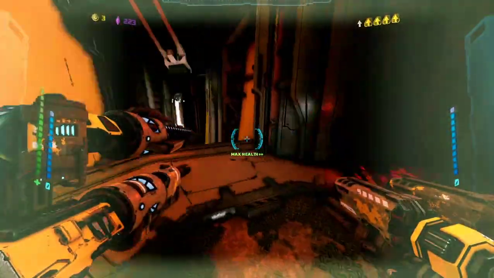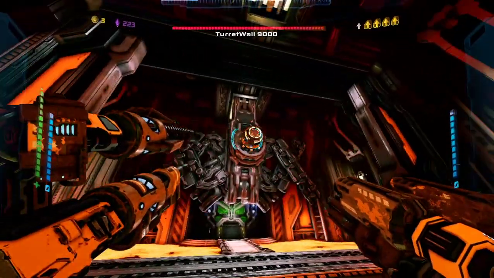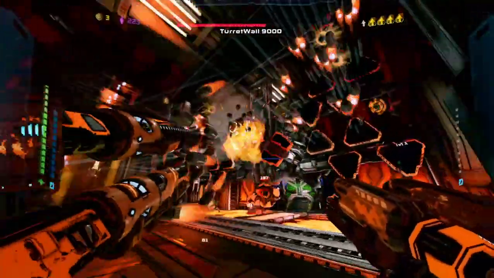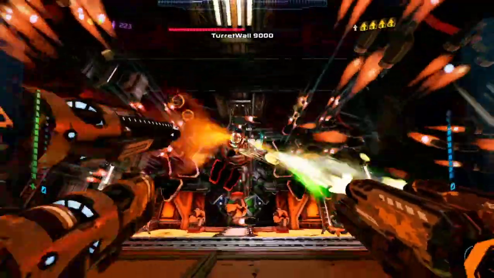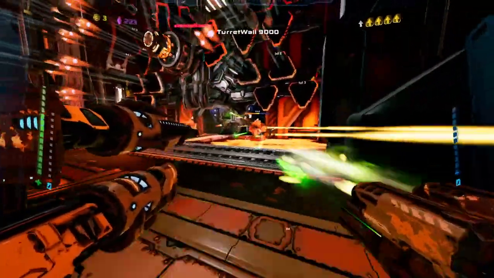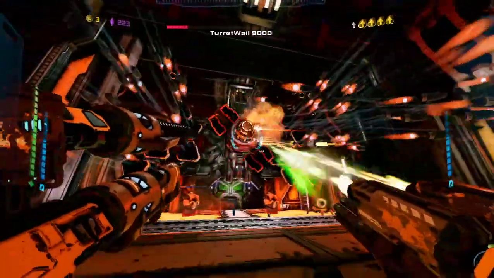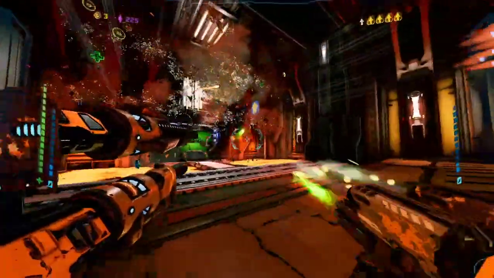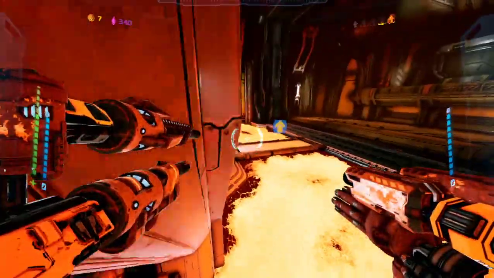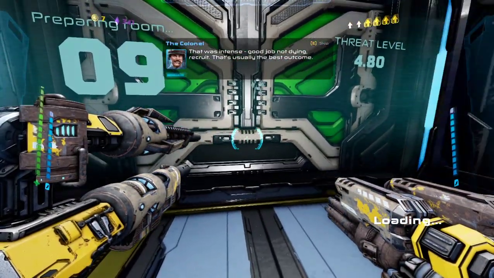Okay, I'll take these. Okay, giant door. This is no good. This is really not good. And we're out of ammo. Come on. Anything. There we go. Dead. Okay. I don't need that, but I'll take it. Counts as my jump. That was intense.